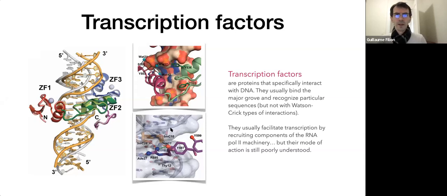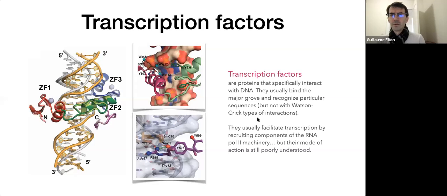Here you've got a zoom in just to show you how exquisite that can be. You've got a tyrosine that's here. That particular tyrosine has got an OH here that will really recognize one of the atoms of either the C, A, or T that is here in the DNA. So that's the level of specificity. You've got some atoms that are interacting with the phosphate backbone, and some others that really go inside the groove to decode the sequence.